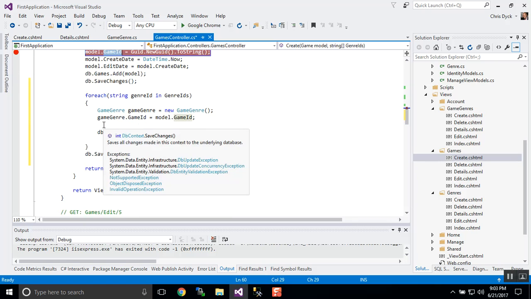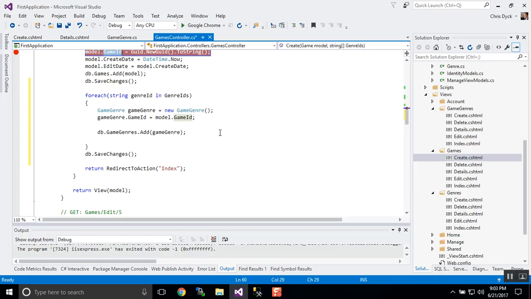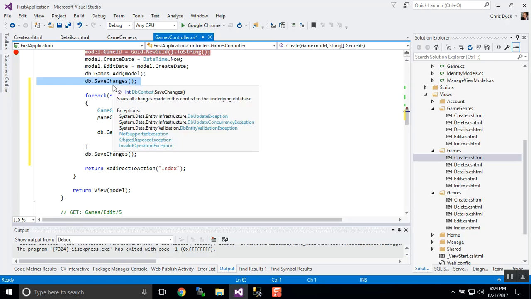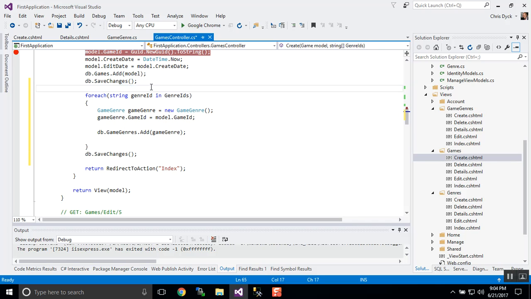So I don't necessarily need to save my changes, but I do need to save changes in this respect because when it goes off and creates it, it won't exactly be there. There are faster ways to do this, but I'm just doing this for brevity. So we'll put in a genre, and we're using the genre ID from this list that we're creating.